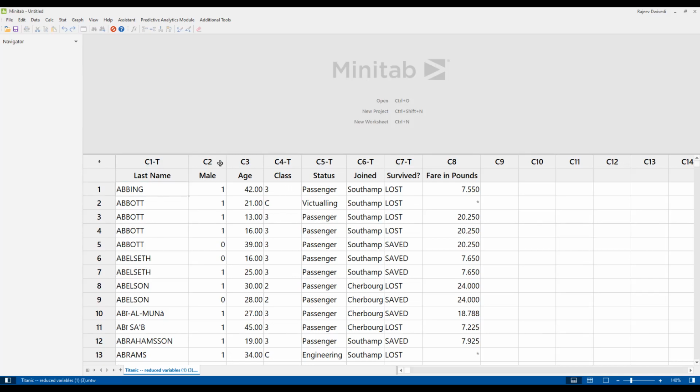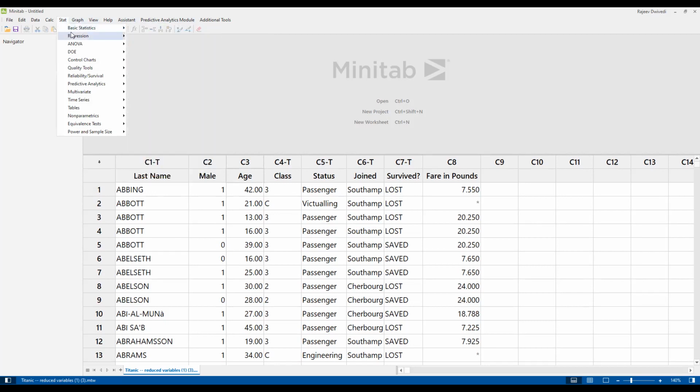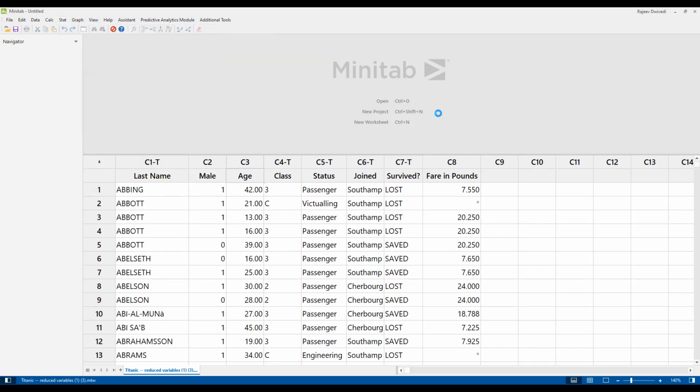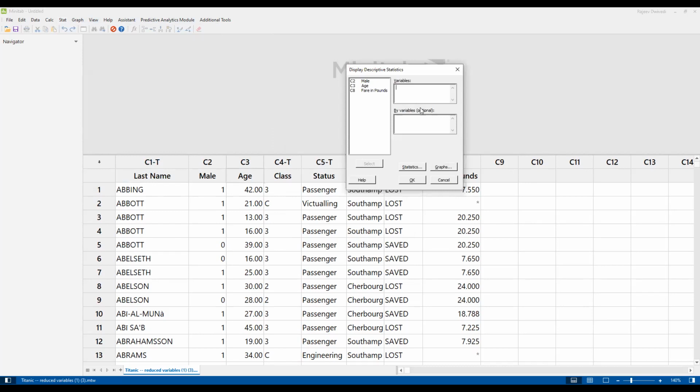Now look into that. Basically we are dealing with the age variable, and like you asked about range and different quartile ranges. So I go under statistics, basic statistics, display basic statistics. Now you can clearly see that descriptive statistics can only be applied to number values. So here you can see only the variables which are numbers.